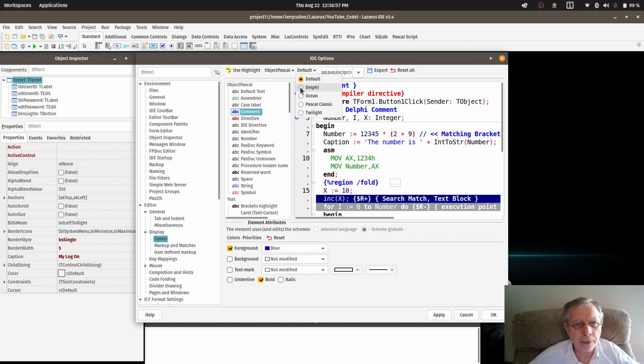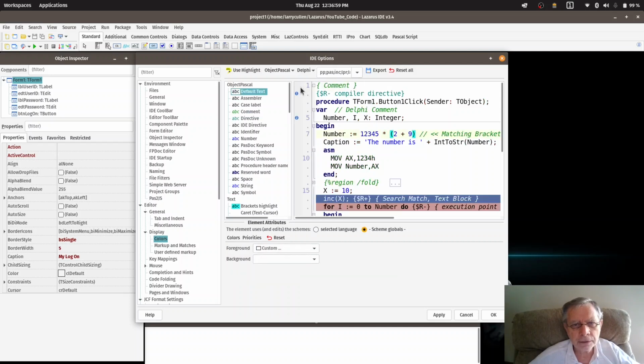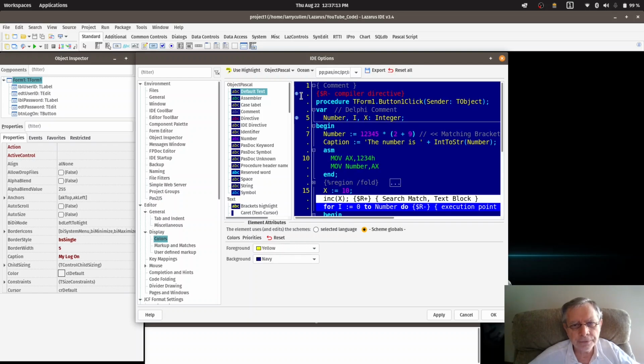Let's pick Delphi and see how it changes. There's a slight change in the color scheme. So this is supposed to simulate the Delphi application. I usually use Ocean because I find it easier on my eyes. The dark blue background with the lighter colored fonts, I just like that better.